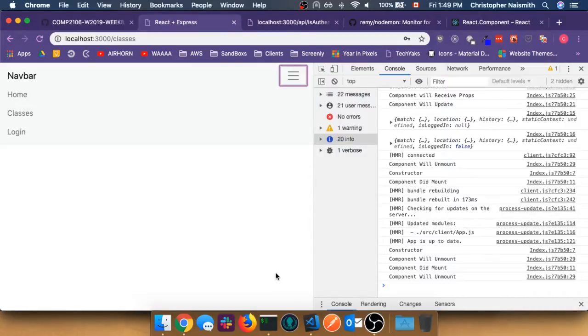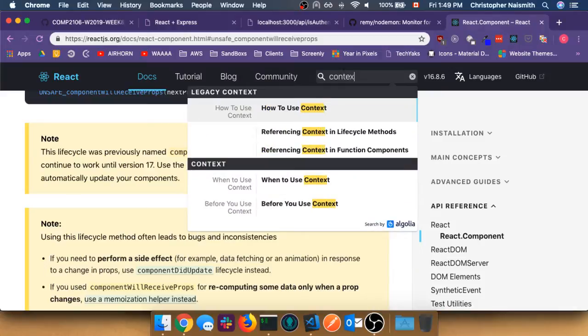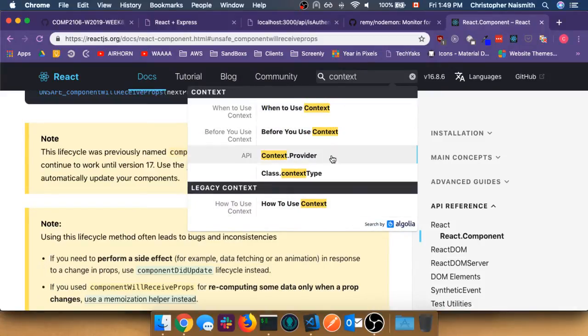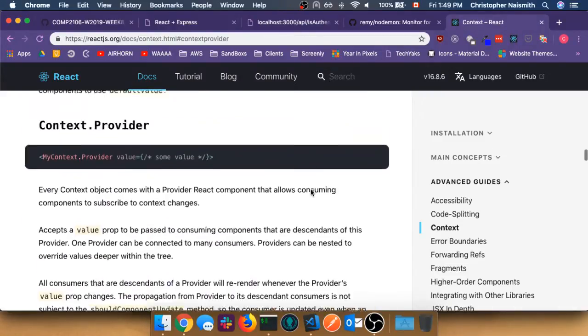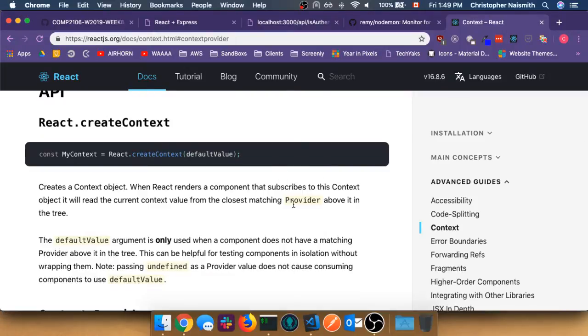This is going to be the last class that we're using React anyway, so I can just show it to you guys. Okay. So React has a function called React.createContext, and it has a default value that you can give to it.